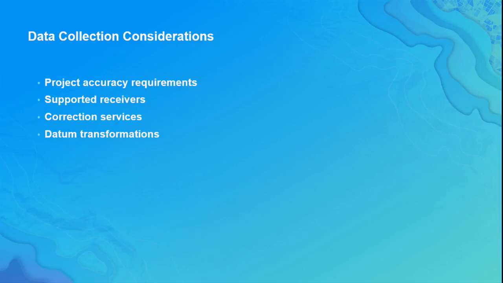And then datum transformations is another big one. If you're using a base map, say an Esri base map that's WGS84 Web Mercator, and your correction service is NAD83 2011, then you're going to need a datum transformation in Collector in order to not introduce datum shifts. If you're hesitant on applying datum transformations to your data, then maybe consider using a base map that is of the same projection as your correction service. So therefore, there's no need for a transformation. Things to consider, again, I'll go into this a little bit more in a moment.